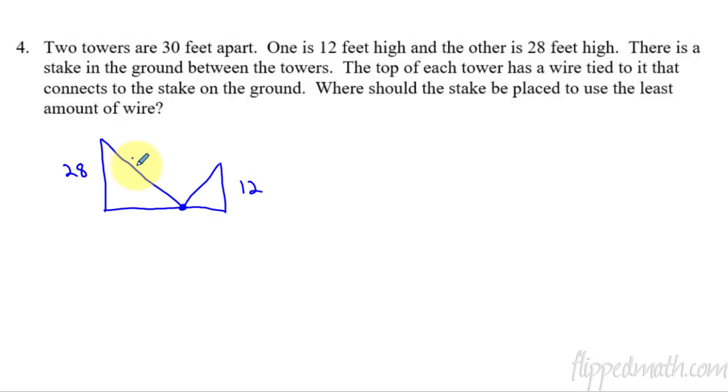Let's put a dot on the ground and put a wire to the top of that tower and a wire to the top of that tower. So I'll call this first wire, wire number one, little sub one, and I'll call this one wire sub two. And that just tells me that they're two different wires, have two different lengths. And the towers are 30 feet apart. So if they're 30 feet apart, let's call this distance an x. And I'll call this distance, this would have to be 30 minus the x. Now I've got something I can work with. Where should the stake be placed to use the least amount of wire? I want this to be the least meaning I want to minimize it, or that is a way of saying optimize.